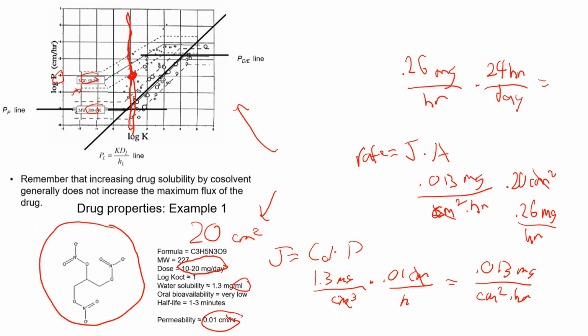When we type in that value, we get 6.24 milligrams. So this is less than our 10 to 20 value. This would mean this is not a viable drug candidate per se. It's kind of borderline. You could make a judgment call, because if this is 6.24 over 10, our minimum value, this is 62%, basically.